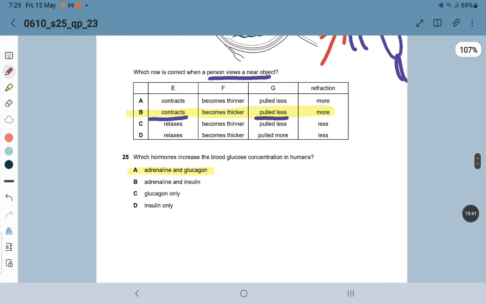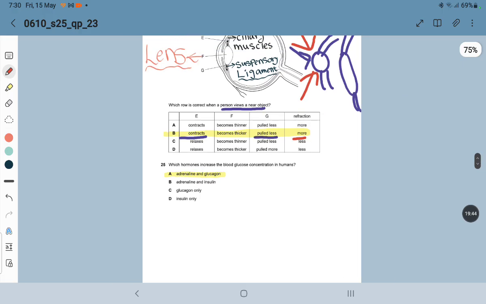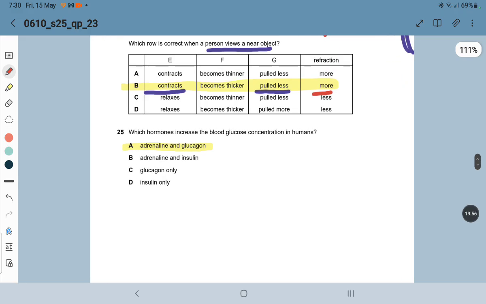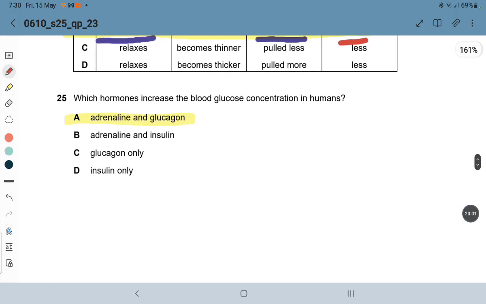Okay, so of course refraction of light will be more because more light can now enter your eyes, and this is a common concept in physics. If you took the subject physics in IGCSE, you will understand this more. But this one, reflection, does not have anything to do with physics and biology. Just memorize it and you will be okay.